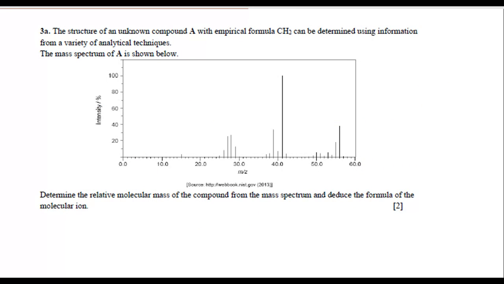All right, so here I have a known compound A with empirical formula CH2. That's going to be important in a little bit. So definitely pay attention to things like empirical formulas in the questions. We have mass spec here. What is the molecular mass? We're going to find the greatest value peak, which is 50, 1, 2, 3, 4, 5, 6. 56 is our molar mass.